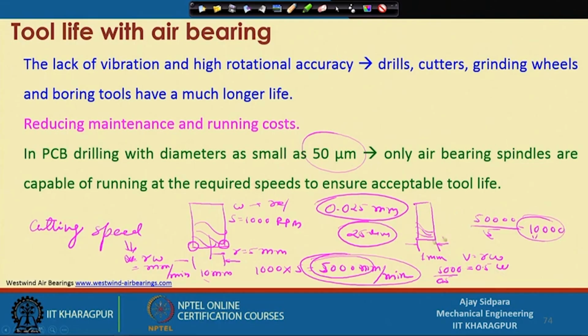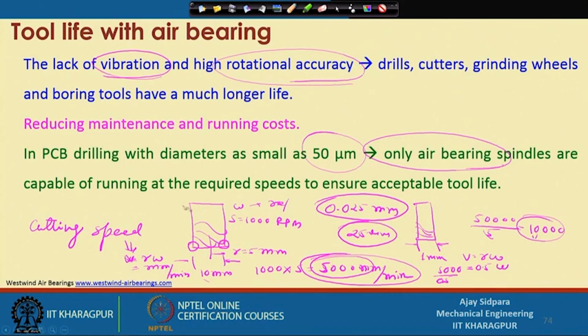So, if you are working with this, then only an air bearing will work, because when you are rotating at 2 lakh rpm or 3 lakh rpm, you have to consider that there should not be vibration, because even a small sub-micron vibration is enough to break this tool. Similarly, it should be free from runout. That means runout should be within a prescribed limit, or whatever is the allowable limit.